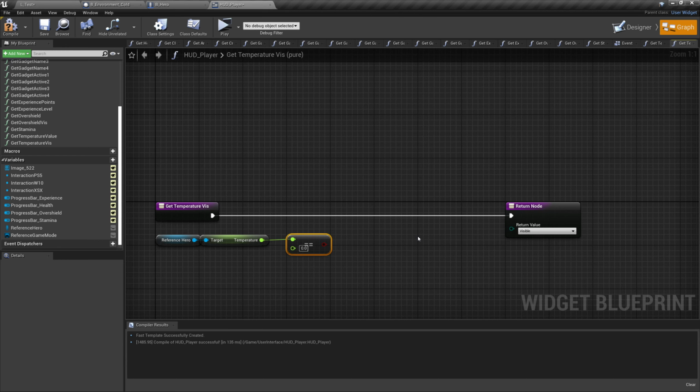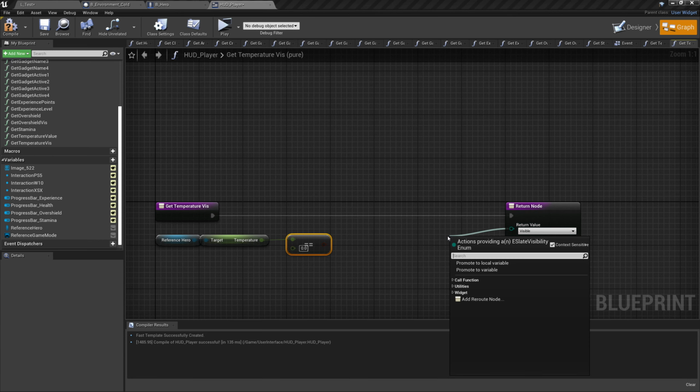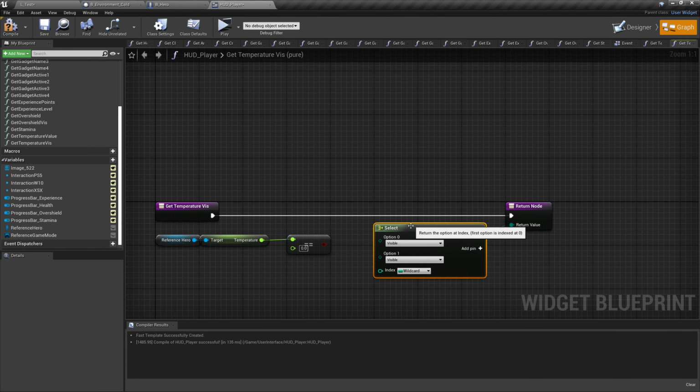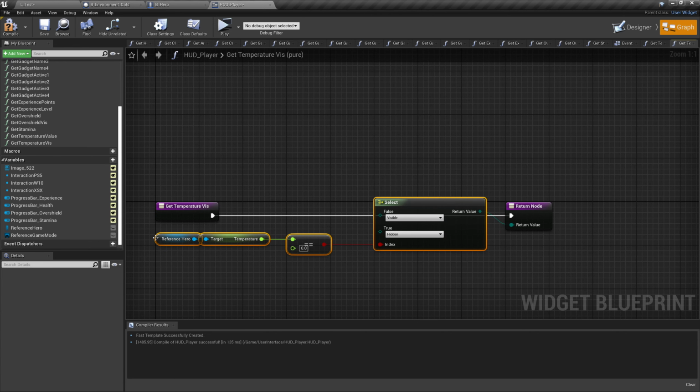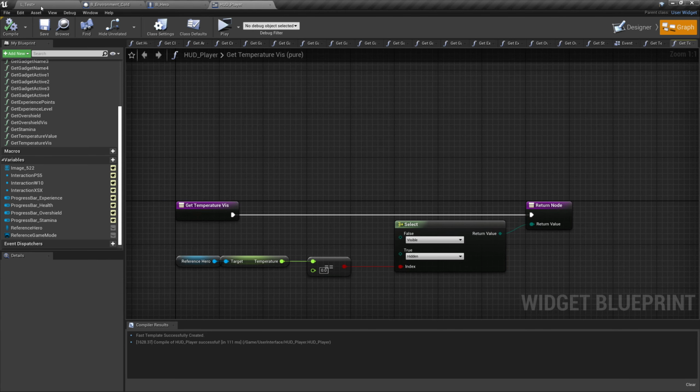Again, this is down to how you want to set this up, where your optimum temperature is. Let's drag off return value, select, plug in that, and if temperature is equal to 0, we'll go hidden, and if it's not, we'll go visible. Compile and save that.